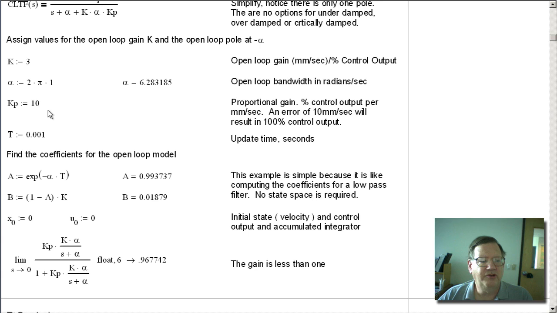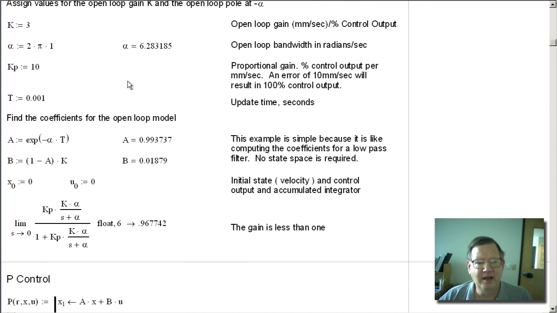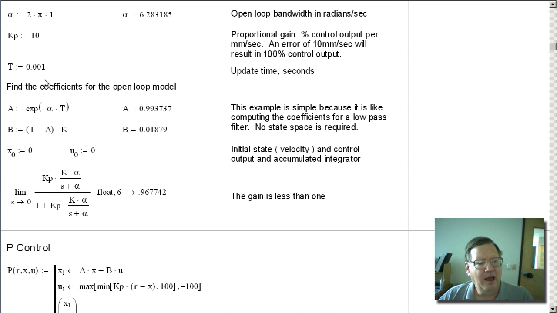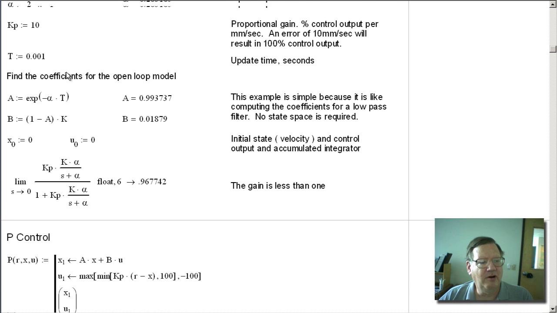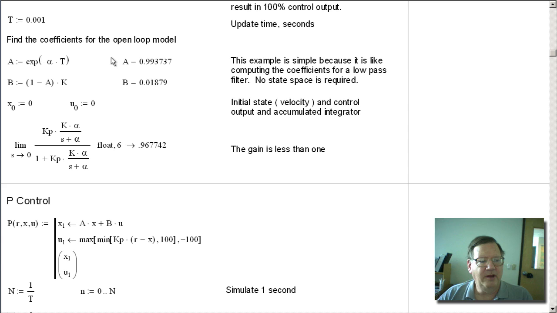I'm just arbitrarily choosing a gain of 10 for my proportional gain, and that's the percent output for, see, that's the speed, 10 millimeters per second per 1% output. And then I've got the time constant, or the sample time, and then I'm going to use the same model for all three examples.